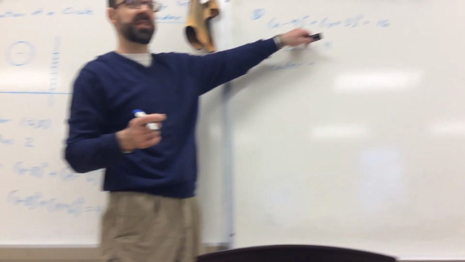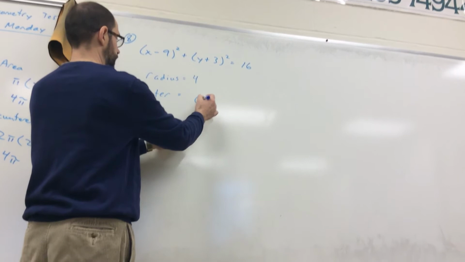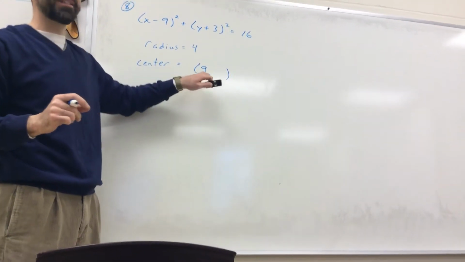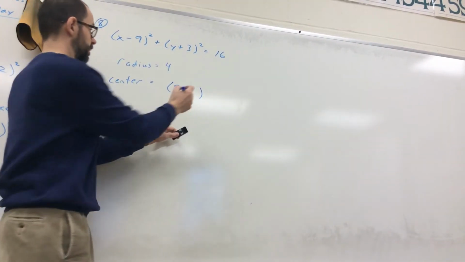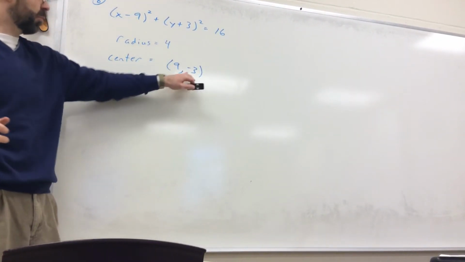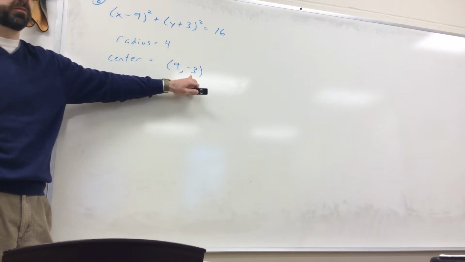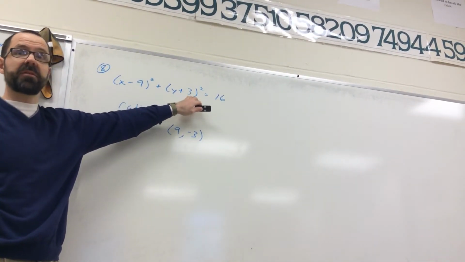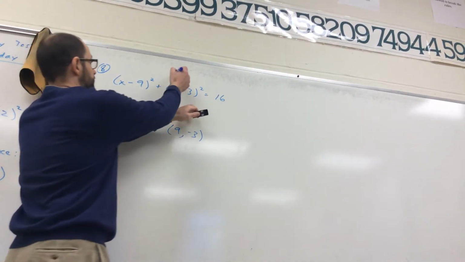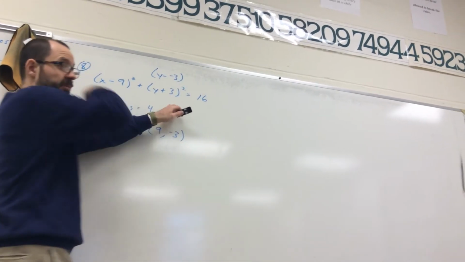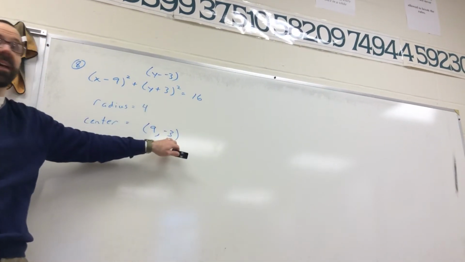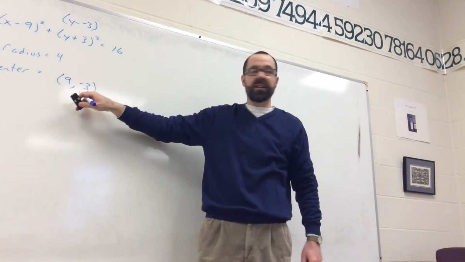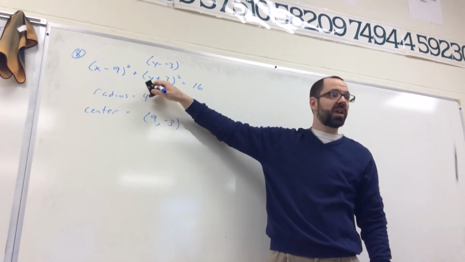So the x value is 9. And here's something really smart that she did. The y is -3. Do you see why the y is -3? Because if we wanted to, we could rewrite this as minus a negative. That's the same thing as y minus -3 there. So what is being subtracted is the -3. So that was really good that she caught that. Because it would be very easy to just put 3 here and not notice that that was a plus.